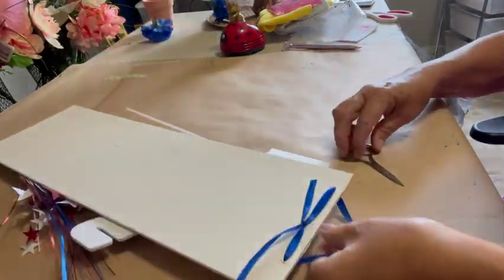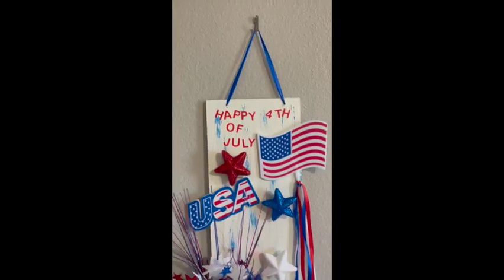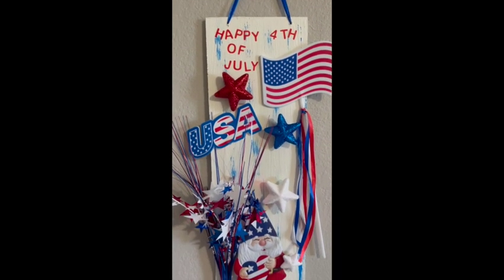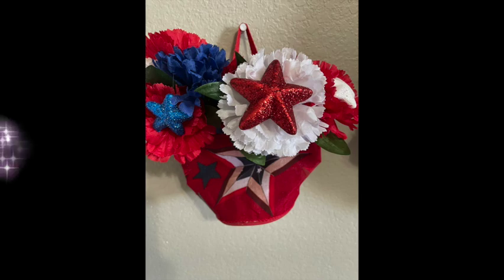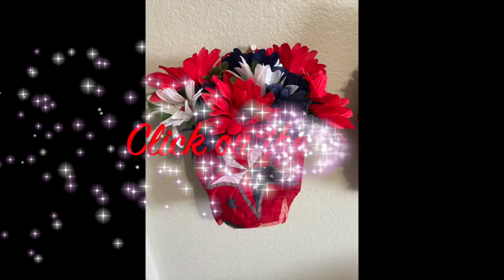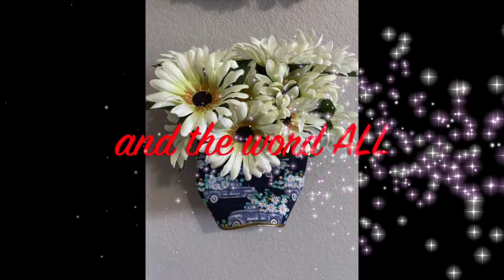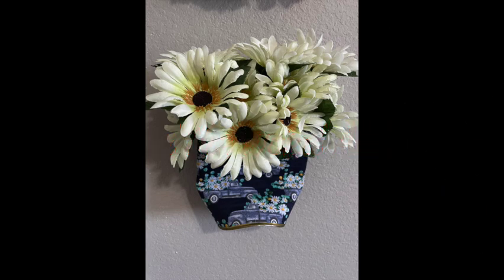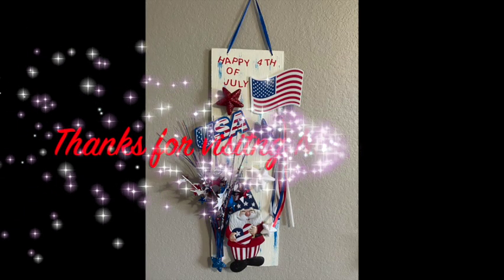Let's take a look at it all finished and another look at the cans that I made. Alright, so here it is, top to bottom. Didn't it come out cute and so easy? Anyone could do that. So here are the cans, and as I told you, I changed out the flowers. This one I used the red, white, and blue carnations with some foam stars. Here's the one with the red, white, and blue daisies, where I changed out the flowers. And then here's the one with the little trucks. It's not exactly patriotic, but I made it at the same time and I wanted to share it with you. And then here is my Happy 4th of July sign.